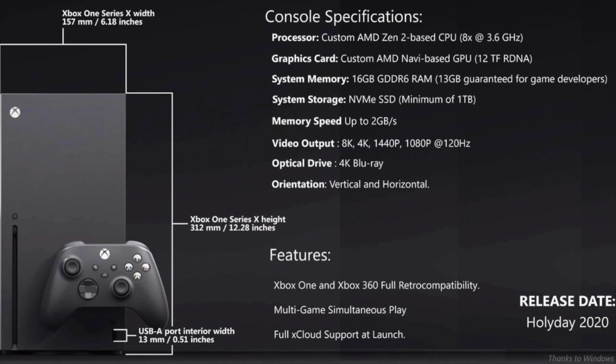So let's dive into the specifications for the Xbox Series X. For the CPU, there'll be 8 cores at 3.8 gigahertz with a custom Zen CPU. The GPU will be 12 teraflops. The process will be 7nm enhanced. Memory will be 16 gigabyte GDDR6 with 320-bit bus. The memory bandwidth is 10 gigabytes at 560 gigabytes per second. Internal storage will be 1 terabyte custom NVMe SSD. The optical drive will offer 4K Ultra HD Blu-ray drive. The performance target will be 4K at 60 FPS up to 120 FPS.